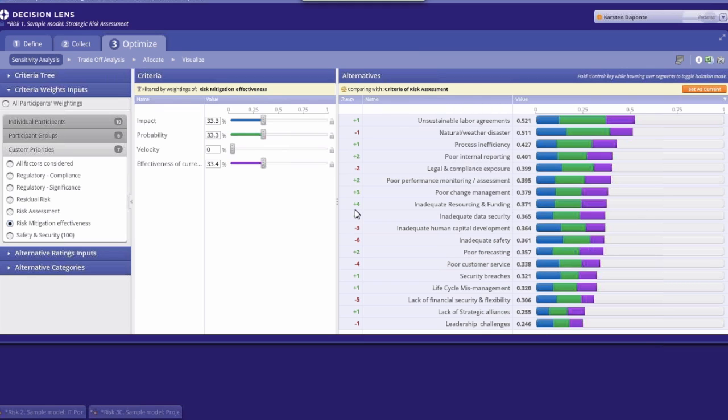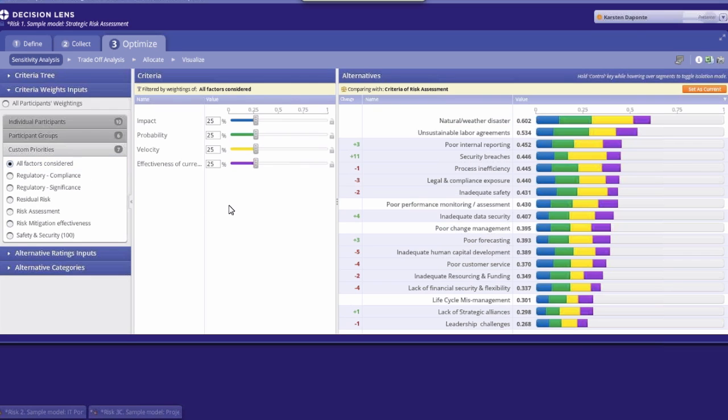What about the risk velocity? If we add this consideration, notice that security breaches moves up significantly when considering velocity of the risks, which makes sense. That adverse event could come at this service provider with little to no warning. These are just some basic examples, but you can quickly see the types of insights you can gain by looking at your list of risks with each of these different factors layered in.